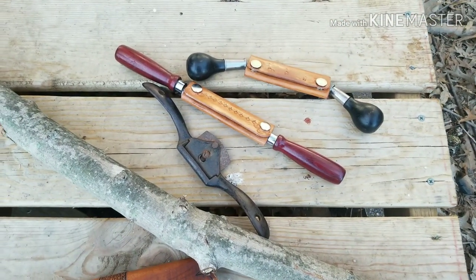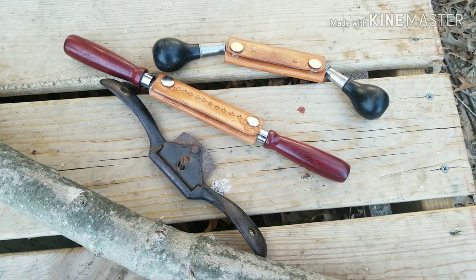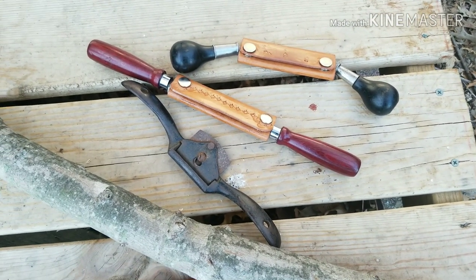Recently picked up some draw knives, made some leather sheets to put on, so I'm just dropping them down in my tool bag and don't have to worry about reaching in and grabbing hold of a sharp blade.